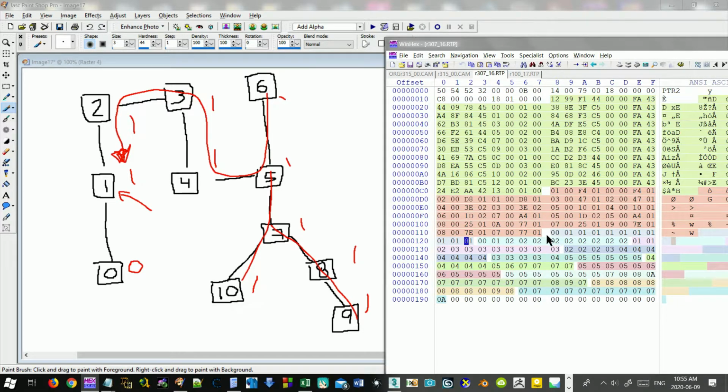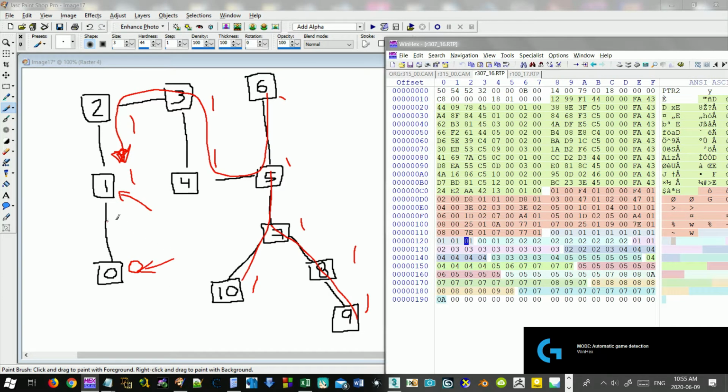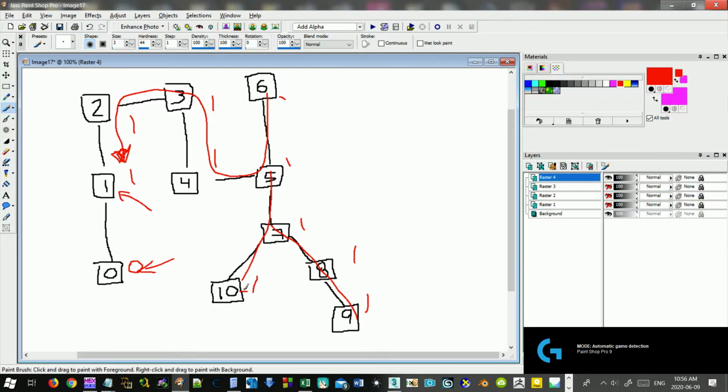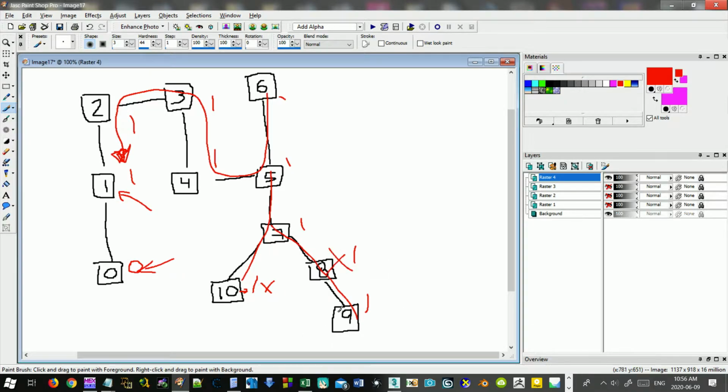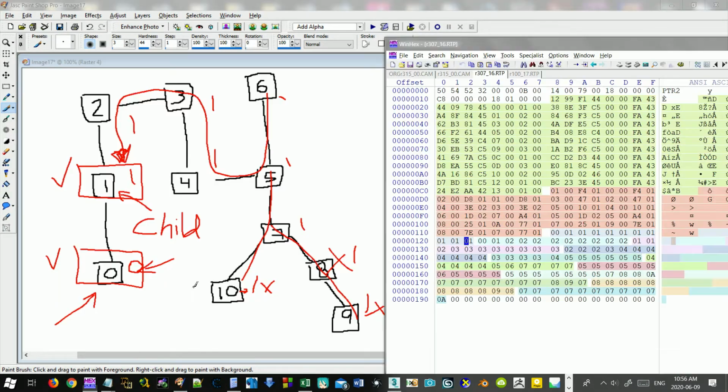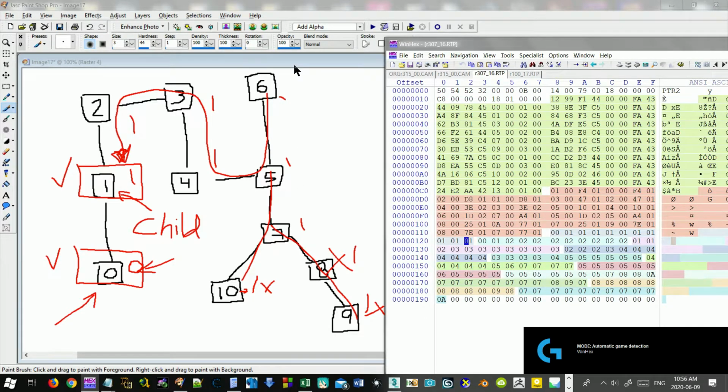Also in here we'll have the number 0, and what's odd about that is if it defines itself, then it seems to be relevant data. So if we look at 10, is it equal to 1? No. Is 8 equal to 1? No. Is 9 equal to 1? No. You go through that, and in this case, you'll find that 1 equals 1. Awesome. 0 equals 0. Awesome. What this means is that if we're sitting at 0, 1 is our child. That's how that works, and it's really bizarre how they've set this up.